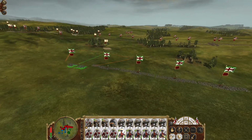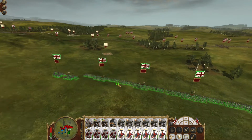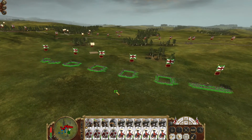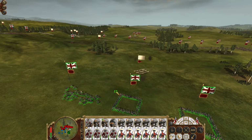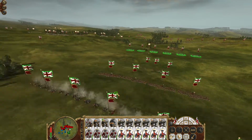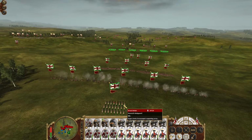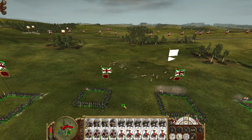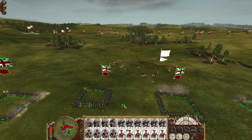Oh, okay, hang on. Hessian, this is from Square. Ooh. What's firing? Oh, the demi cannons. God. Whoa.